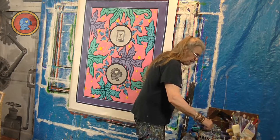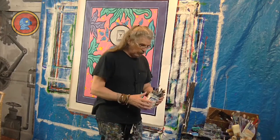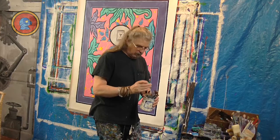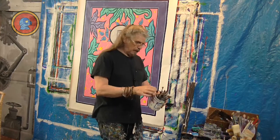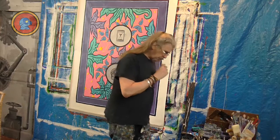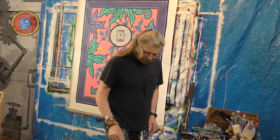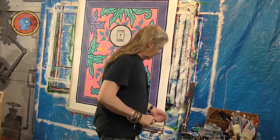So, that. Now, what paintbrush am I going to use? I need one that's fairly small. And this looks like the right one. Wet the hairs a little bit. There we go.